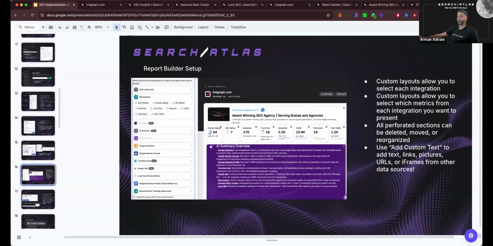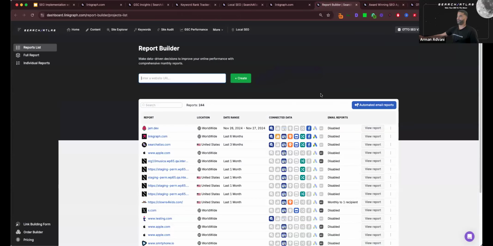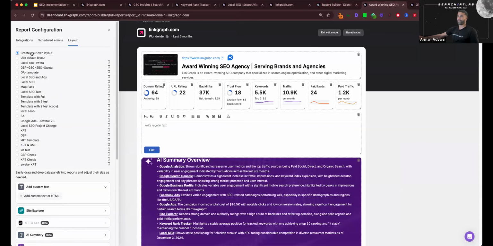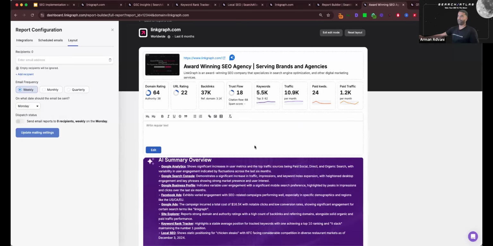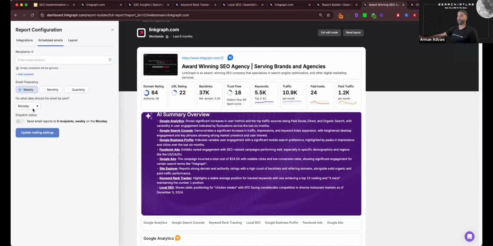Cool. Okay. That's just covering this. So building the template and sharing it. Now, in terms of how do you share these reports, you actually have several options. One is obviously the most straightforward, which is just using the scheduled emails, right? Say every week, every month, every quarter, send the email to this person on this day of the week, right? So that's the easiest way to share these reports.